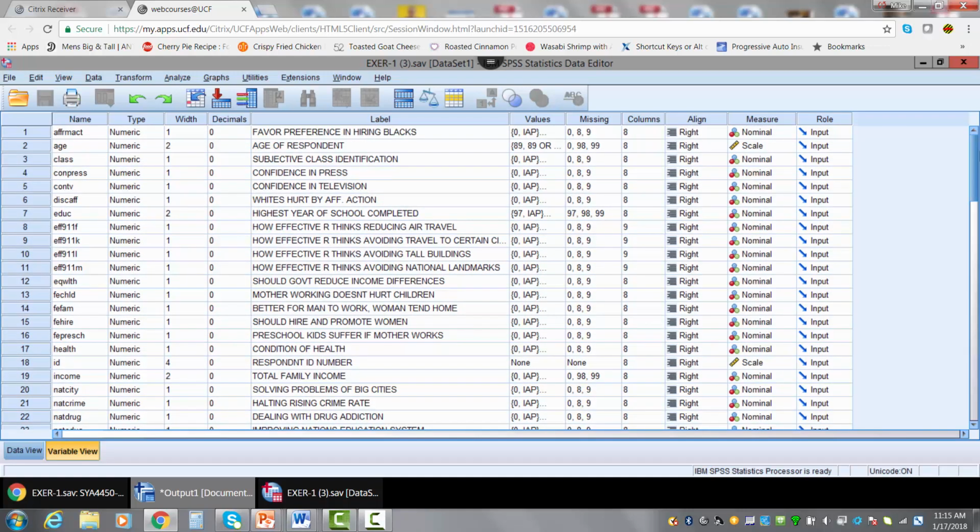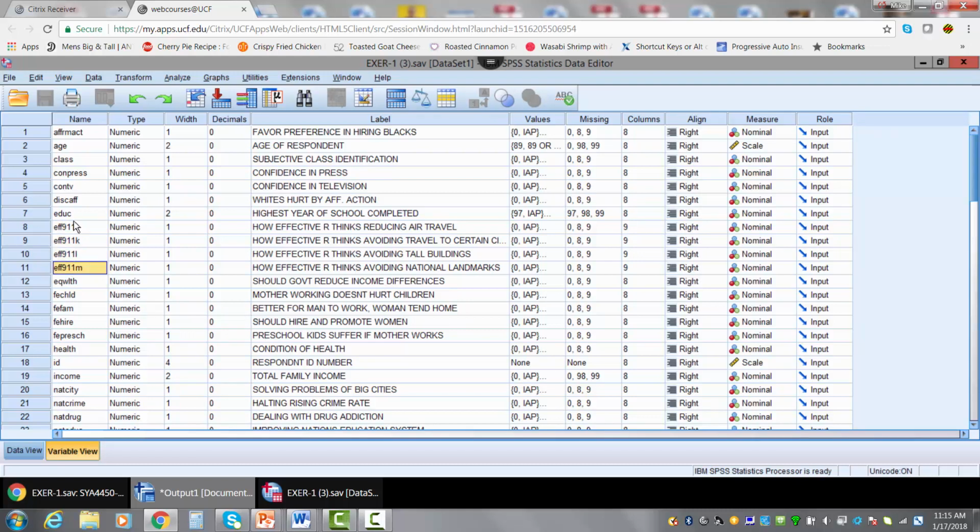So, to your assignment. What you do when this comes up is, say you have a concept that can't be directly measured. For example, racism, or even something like attitudes about abortion, which are more nuanced than one question will allow you to get at. How these surveys work is they ask a battery of questions that get at different dimensions of that concept. And for us, if we want to use these concepts, what we need to do is take several of these variables, say the effectiveness of anti-terrorism measures, right? We have a few of them here.